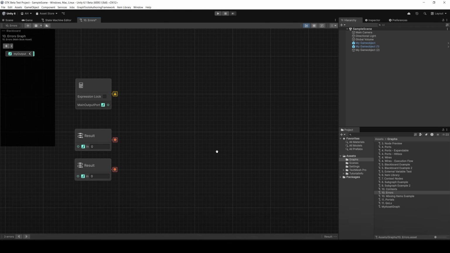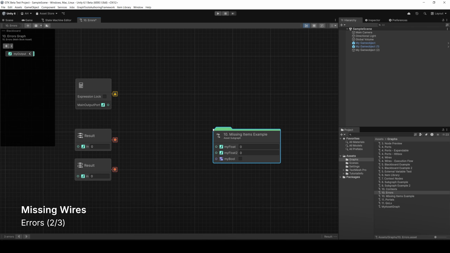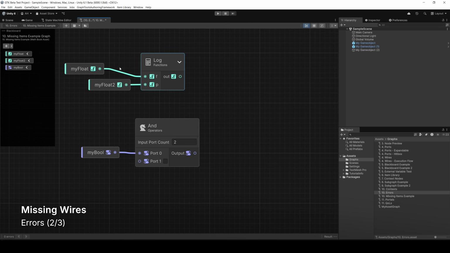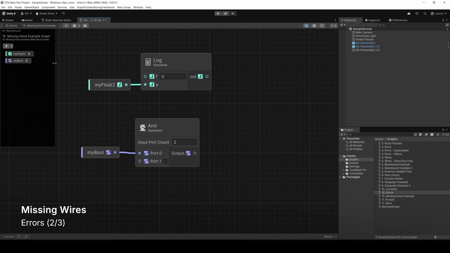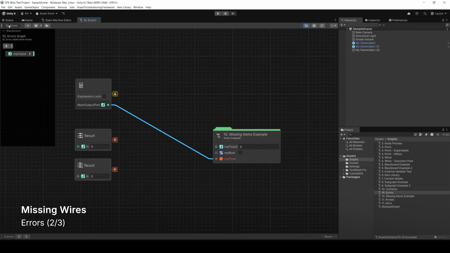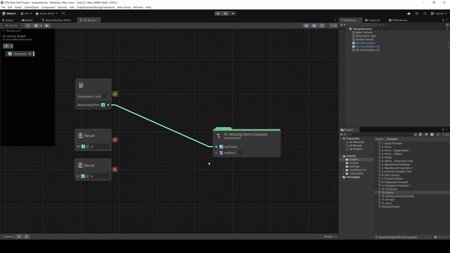Next up, I wanted to go over some visuals we have for missing elements. First up is if you have a port that is already connected, and either something changed to the node definition or a subgraph where that port no longer exists. In such a scenario, we preserve the port for the user in case they want to drag the wire elsewhere, and the missing port will then disappear afterwards.